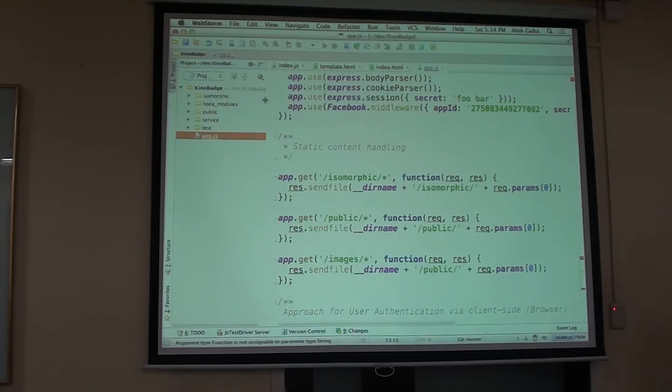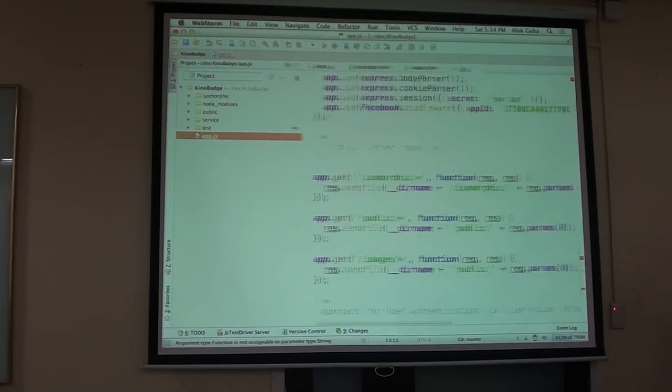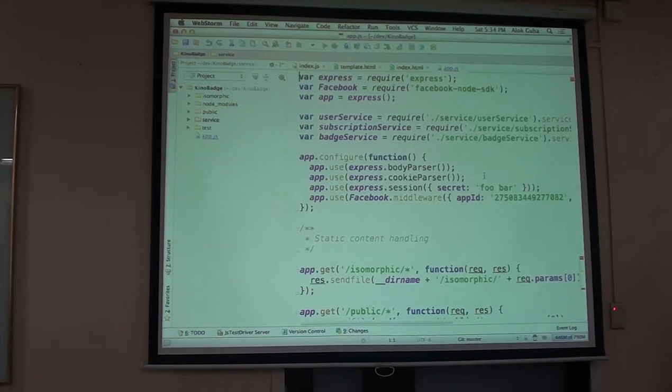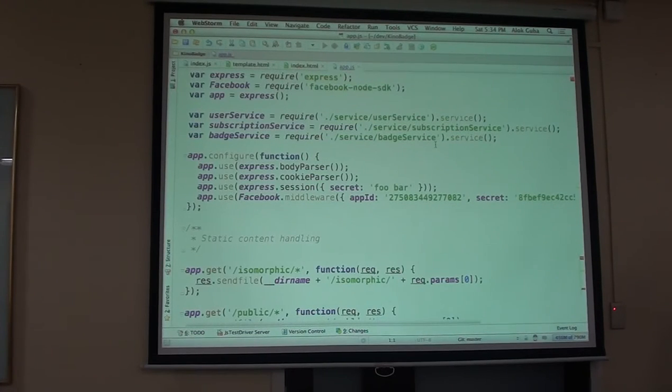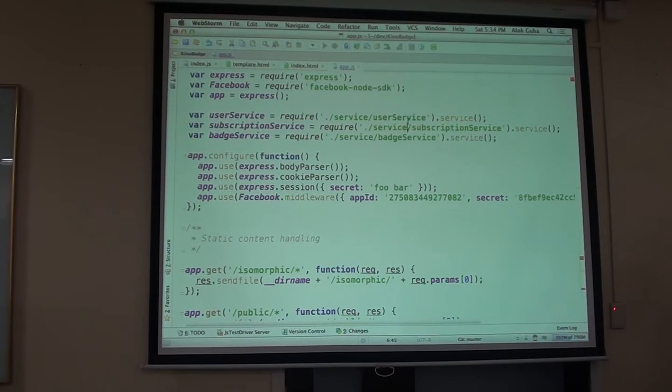So the architecture is pretty simple, and there are no bigger things to be put into place. For example, when I need to write my main handler, that is to say the place where I would be receiving the request, all I need to write is an app.js file, and I could name it whatever I like. There is no particular need to name it app.js. What I am doing over here is I require Express, I require Facebook's Node SDK. You can see this. And I require my own services.